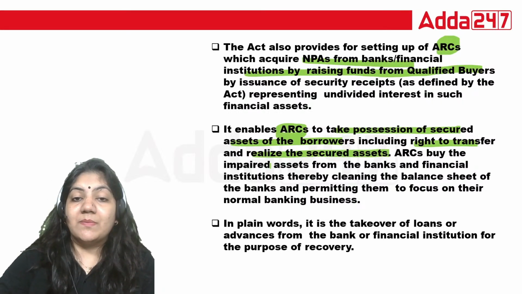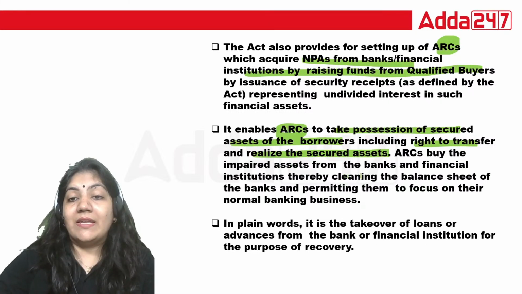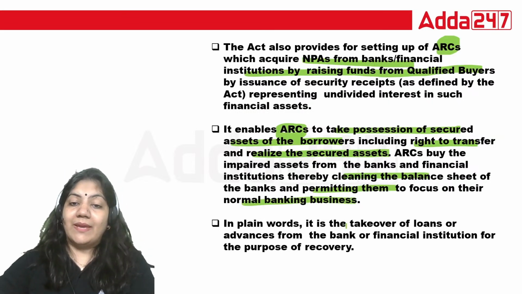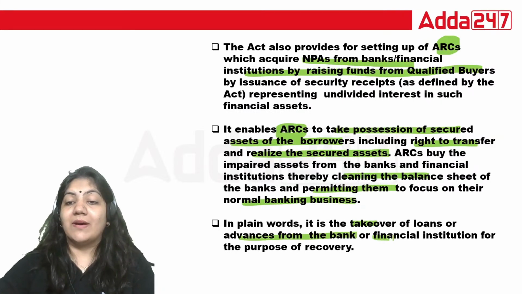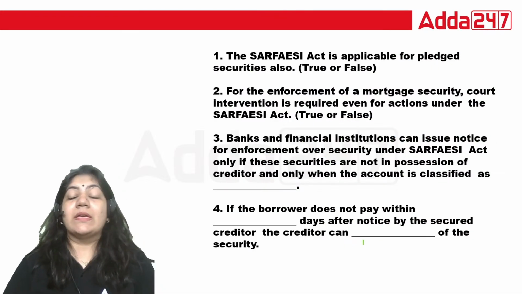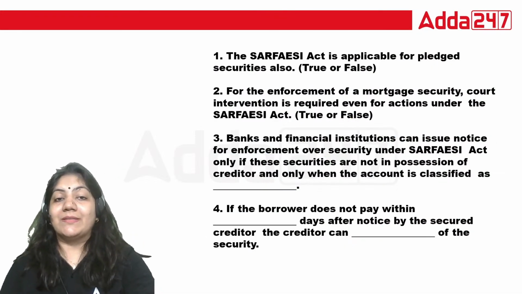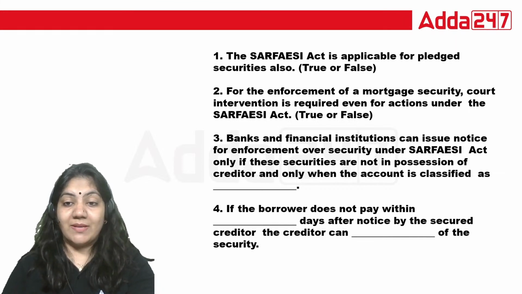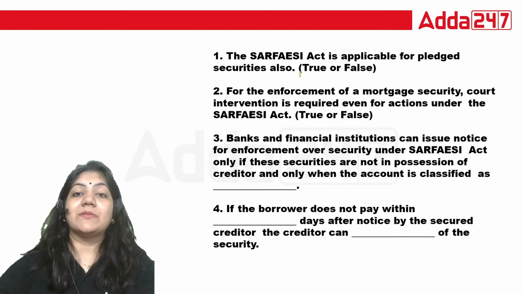ARC buys the impaired asset from the bank and financial institution, cleaning the balance sheet of the bank and permitting them to focus on their normal banking business. In plain words, it is takeover of loan and advance from the bank and financial institution for the purpose of recovery. Done? Now, SARFAESI Act is applicable to the pledge security also. Pledge. It's applied to the pledge security also. The answer is absolutely false.